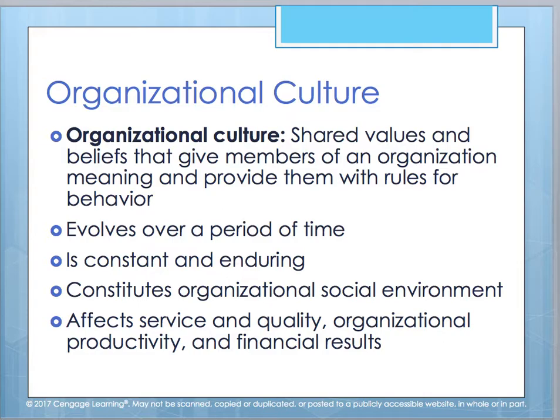Organizational culture literally creates the social environment and can impact service, quality, and the productivity of your workers. At the end of the day, that will impact your finances — it's going to either drive your revenue or help tank it. So when you have companies focused on that bottom line, they need to understand that organizational culture has everything to do with that bottom line.